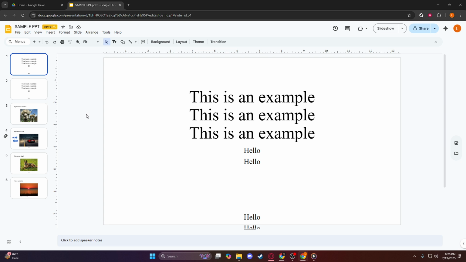Once your file is open, you can begin editing, presenting, or even sharing it with others just like you would any other Google Slides presentation. The great aspect of working through Google Drive is the ability to collaborate in real time with others who have access to your file. This makes it particularly useful for group projects and teamwork settings. I hope this guide helps you effectively manage your PowerPoint presentations using Google Drive. Feel free to explore all the collaborative tools available at your disposal.